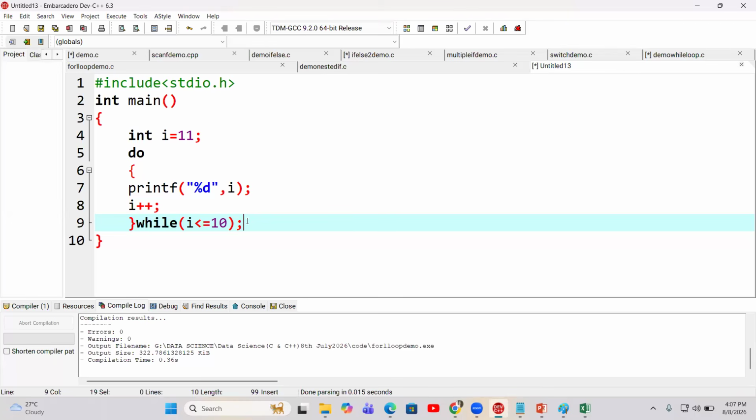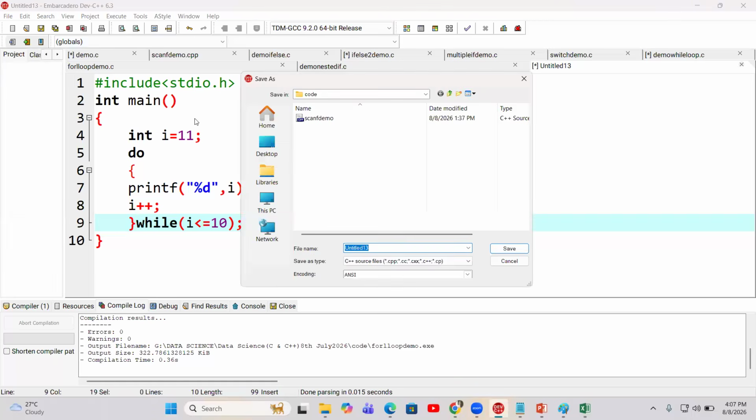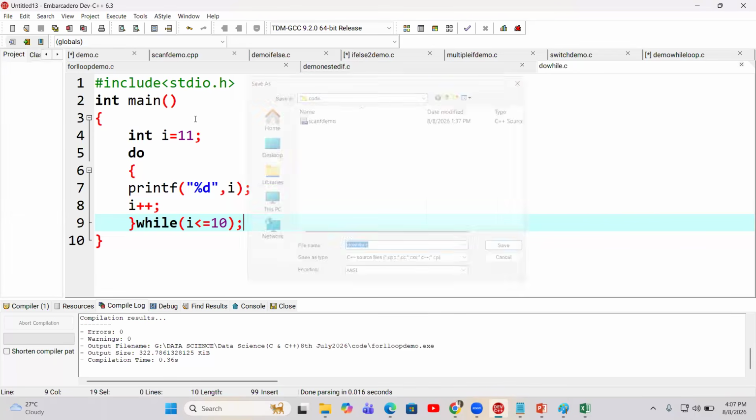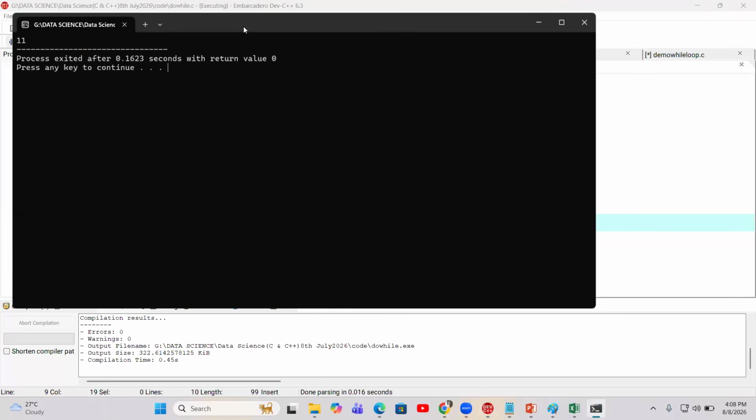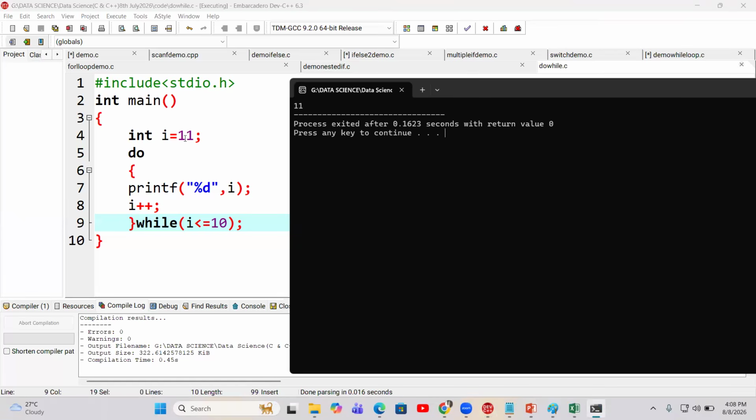Right, it's absolutely right. It is going to be executed a single time. Why? Because if you check, the condition is false, guys. I is less than 10 is the condition, and I have initialized I to 11. So it executes at least once.